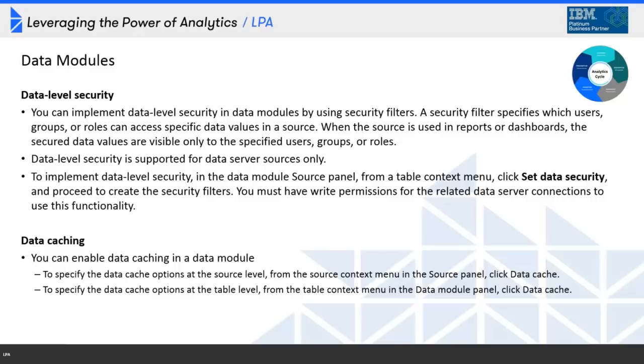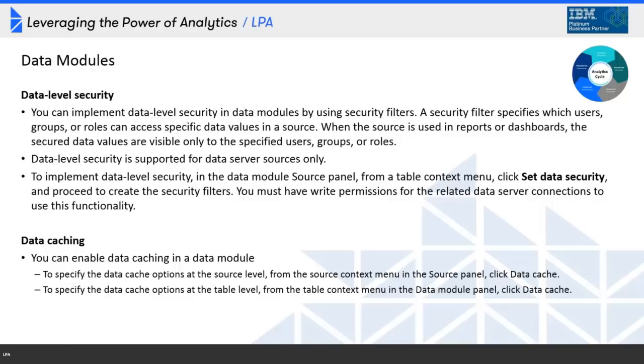You preload data for performance reasons by and large. You also could preload it just to save some wear and tear on the back-end database as people run reports. Maybe they only need data that's up to an hour old for the analysis to be valid, so you could cache the data in that table for up to an hour. That way you're not always hitting the back-end database for the analysis.